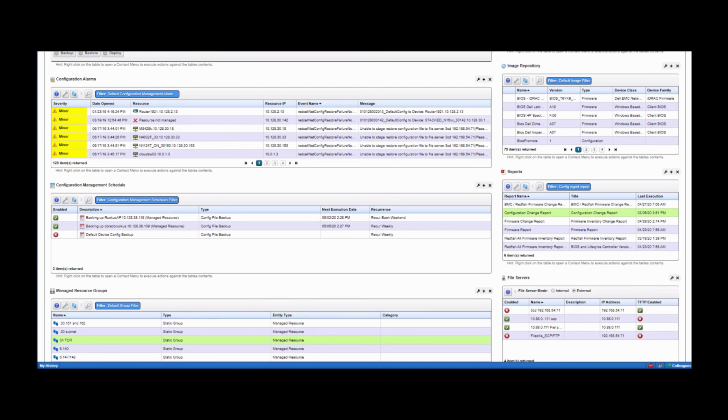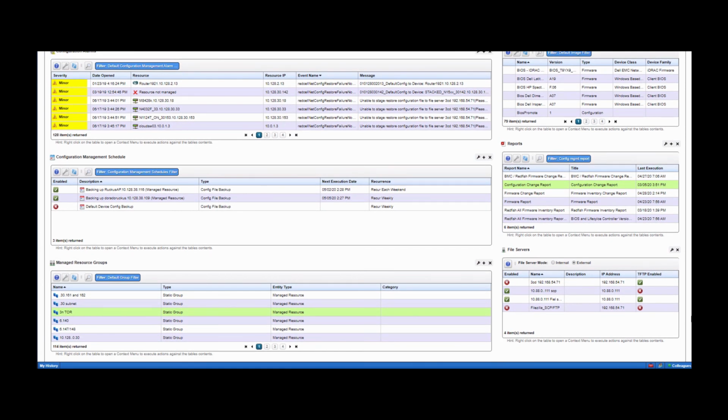And then down below here we have the file server. We do recommend that you use an external server. Generally, the Windows package comes with an internal server pre-built in. It's good for a few devices, less than 25, but if you start getting into more of a production scenario, we recommend that you create an external file server. The file server is simply for the backup and restore and deploy options that occur. Essentially, you would need to have one already in your environment. We can give you some ways to set those up, but basically it's a file server outside of the software that's set up to understand FTP, TFTP, and SCP.